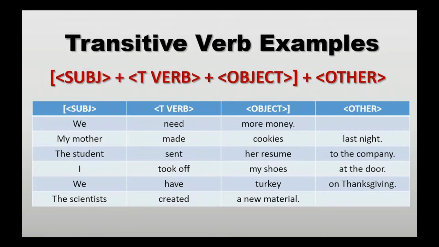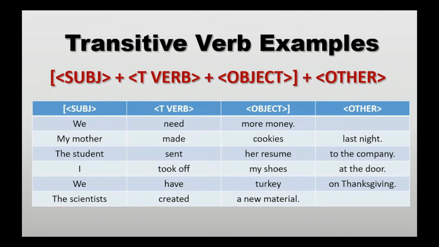Okay, one more thing about grouping. I don't want to stay on this topic a long time, but it is so important. If you notice my intonation, the subject, we, and the direct object, for example, the second one, the subject, my mother, and the direct object, cookies, I do a little bit higher intonation. And that's because these are the most important words.